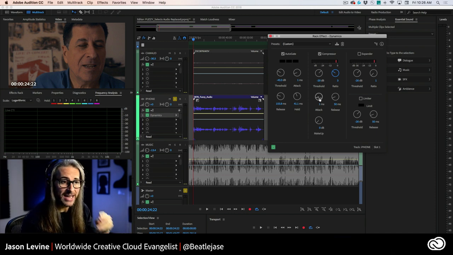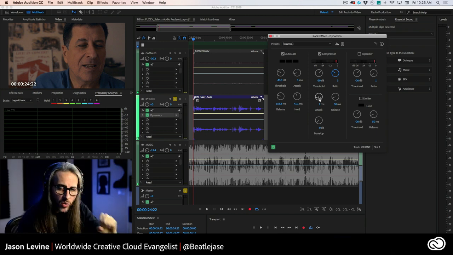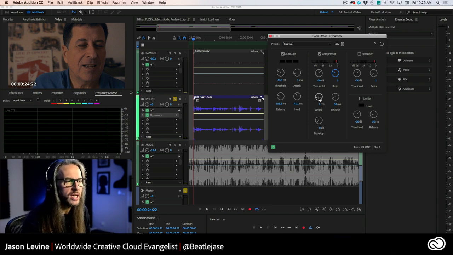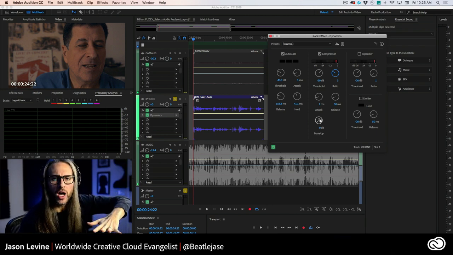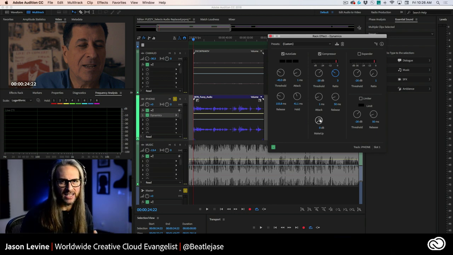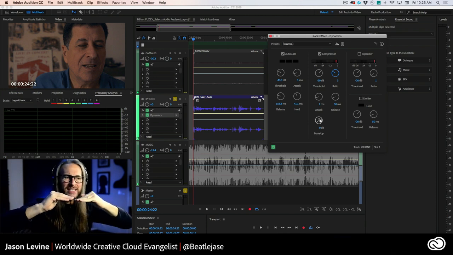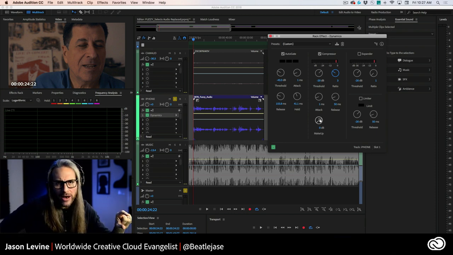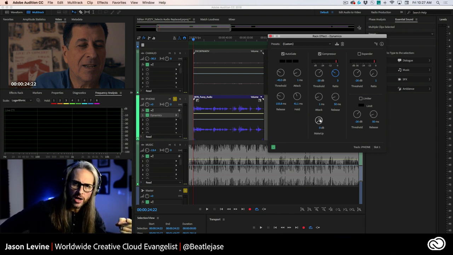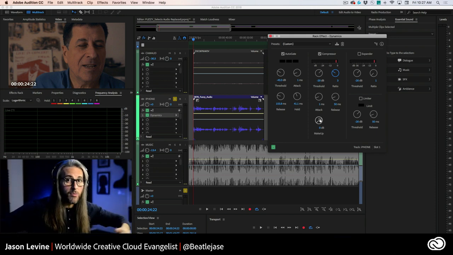Your attack time, similar to the gate, is how quickly the compressor kicks in, and the release time is how quickly it goes back to normal after the signal falls below the threshold, how it releases that compression. Oftentimes when you compress, as we just talked about, it's going to drop the overall amplitude. So the makeup gain allows you to bring the overall volume back up after you compress something down. A way to know that you're doing it right is that your overall loudness should be about the same with the compressor on or off. That's how you know you've adjusted makeup gain, threshold and ratio accordingly. You can also use makeup gain to give it more amplification. Compressors, by nature, are also amplifiers.